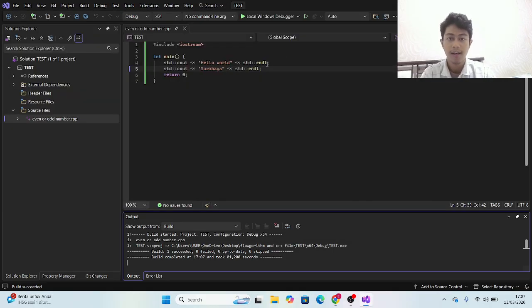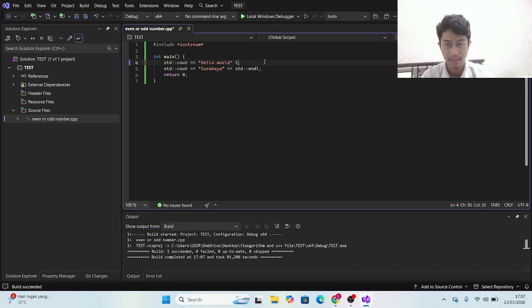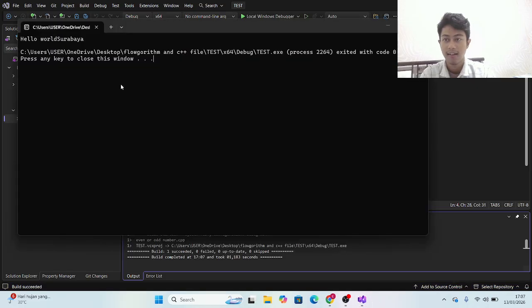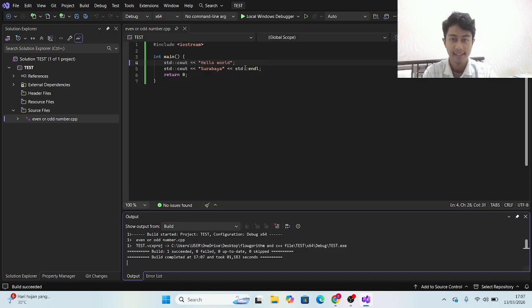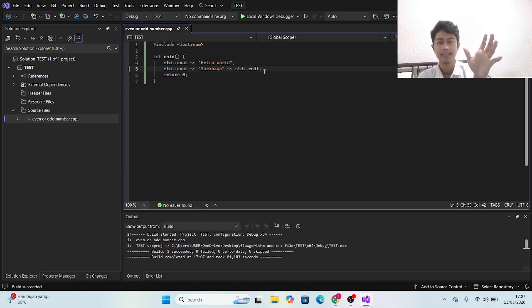But what if I delete this std::endl? Then it will be hello world Surabaya. It doesn't create a new line, because std::endl means you create a new line for the next cout you make.